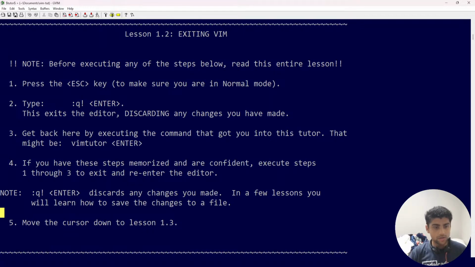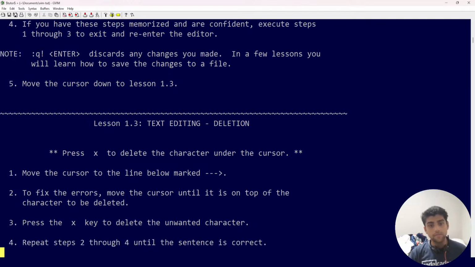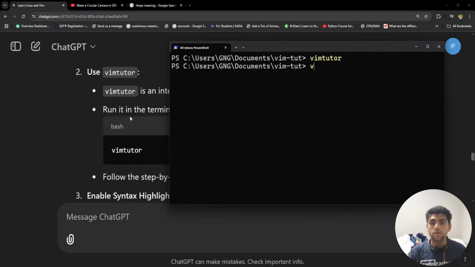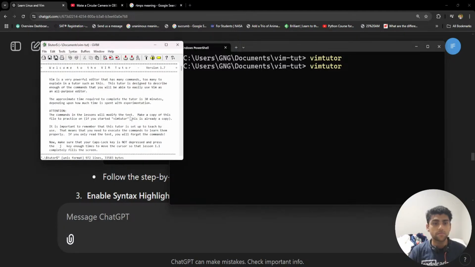Okay, we're going to go down to 1.3, but before that, let me follow lesson 1.2. To exit, we type colon Q and exclamation mark, and it takes us out. When we type vimtutor again and press enter, we're back in here.